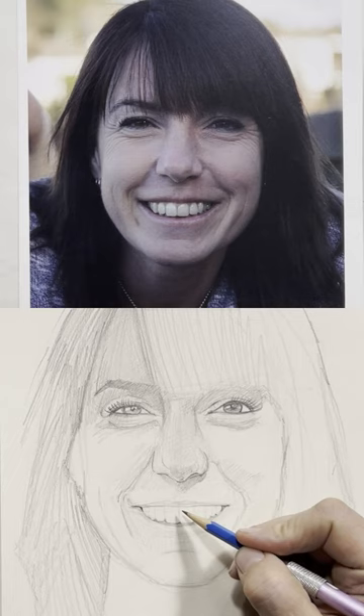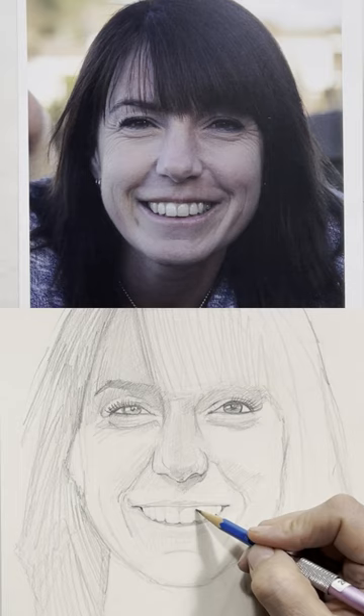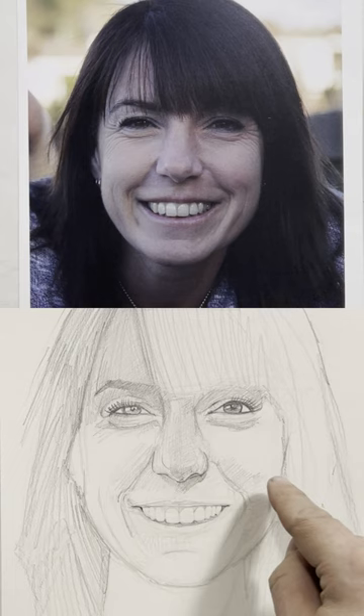The gum line can be dark, but it needs to be less dark than what's happening below the teeth. So I'm gonna come in and work with a light touch to begin with — you can always darken. If you go too dark you can erase, but it's better not to have to. You can see as I build this in, these three gum line areas especially are quite crucial because they define the whole shape of that tooth. Our front teeth especially do have a real impact on our likeness. You can see how just by adding that in, suddenly it looks like a more natural smile — but we can still make it even better.